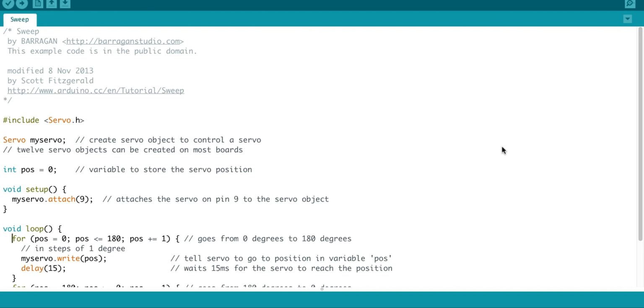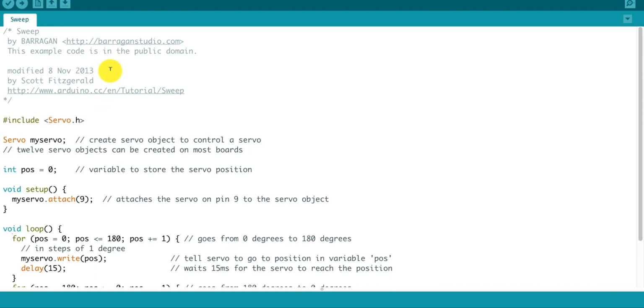Let's talk about the structure of an Arduino program. In this lesson, I am using the servo sweep example program that comes preloaded with Arduino, and we'll be going through the various pieces of the program. Generally, for Arduino programs, at the top of the program would have some documentation.